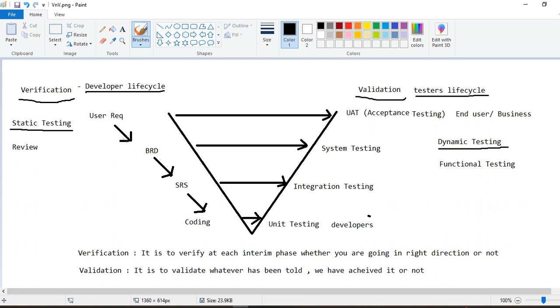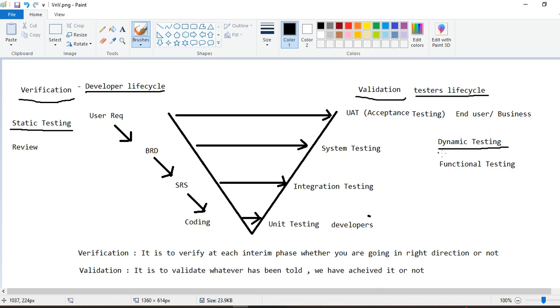If you want to check the documentation part, we are testing, meaning checking or verifying. If we are verifying the documentation part, then it is called static testing. But if we are testing the application which is running, at the right hand side, after coding, we will get the application and we have to test it.